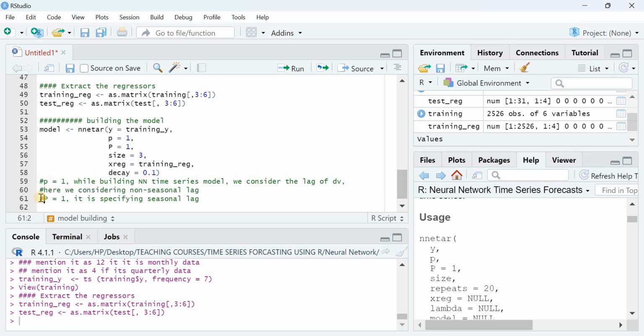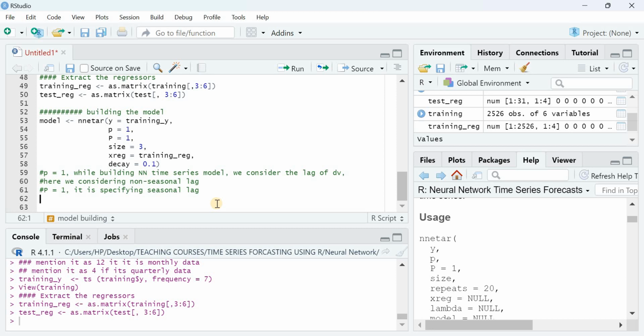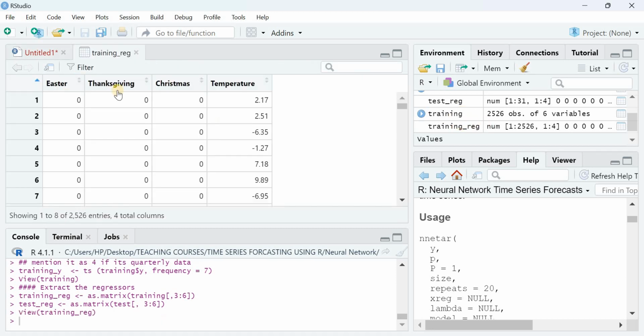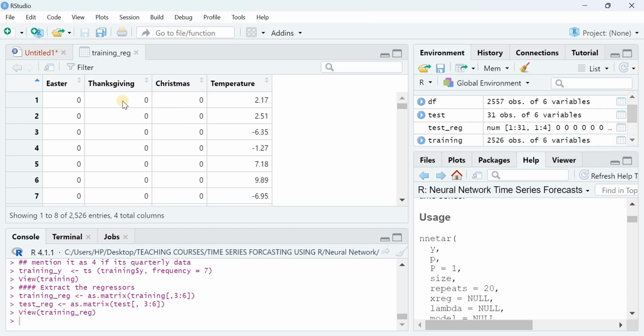And size actually specifies the number of hidden layers. Let's assume my data has 4 external regressors: Easter, Thanksgiving, Christmas and temperature.